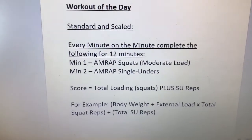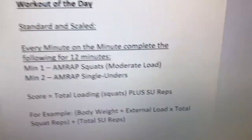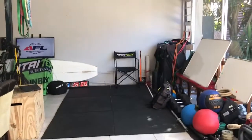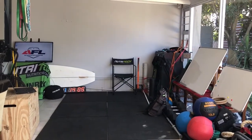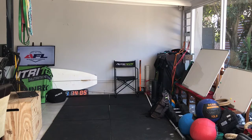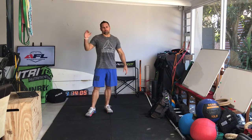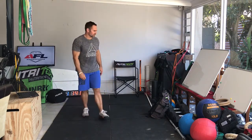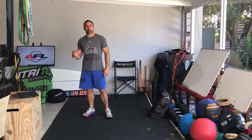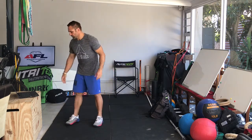So it's a couplet, you're AMRAPing every minute. The loading, you can choose whatever load you want. You want to choose something that you can move well, something that you can get somewhere between 10 to 20 reps per minute. If you're getting less than 10 reps, it's mostly a bit heavy. If you're going well over 20, it's mostly too light. So choose the loading that you can handle. Obviously, if you're limited by the loads that you have, that's fine. That's why we've done the scoring as it is, including body weight and total loading, not just your max weight.